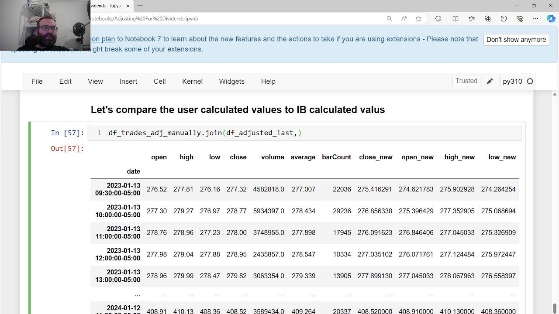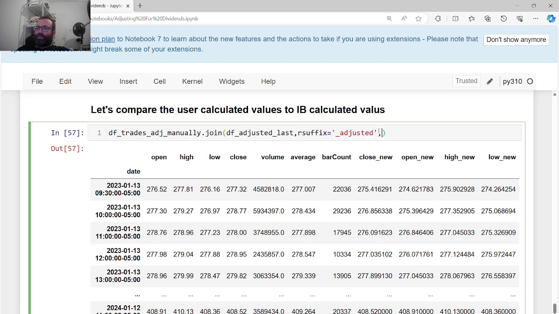Sorry, just give me a second. Let me think about what's the best way to do this. Let's do something like this. We'll do right suffix equals adjusted, and then we'll do left suffix equals nothing.